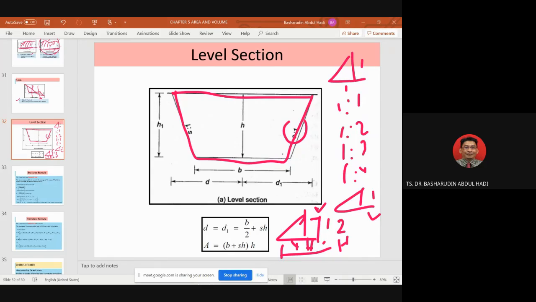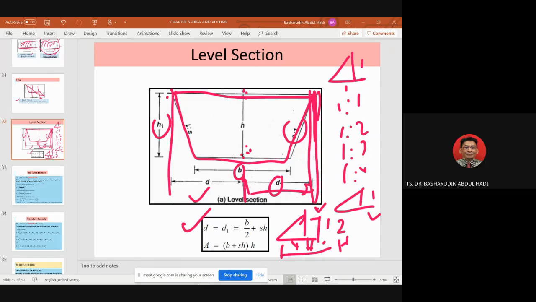And we call H the height of the embankment after we cut the inner one. And for the outer one, H1, the value is sometimes the same or different. B is what you set for your road, either 8 meters or 5 meters and so on, for both sides. So that is B. And D is the distance from the center line to the edge of the slope, D for the left and D1 for the right one. From the center here going to these edges. Of course we have this formula: D equals D1 equals B divided by 2 plus SH.